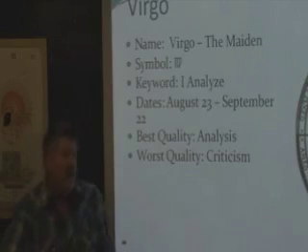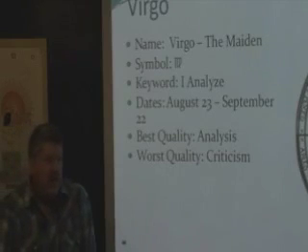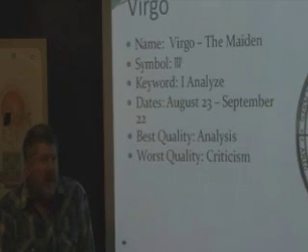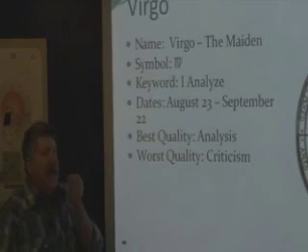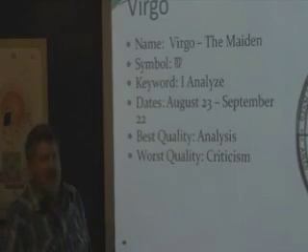I always call Virgo the princess and the pea. And if you know that mythology, the king and queen were trying to identify a princess for their son. And so to test her, they invite her to spend the night. They had 20 mattresses covered with silks and brocades. And under the bottom was one dry pea. And the princess woke up bruised. And so the thing with Virgo is if there's one little thing going wrong, it can capture their attention.